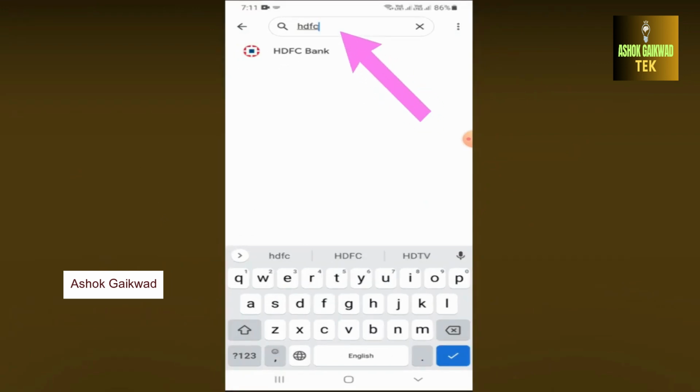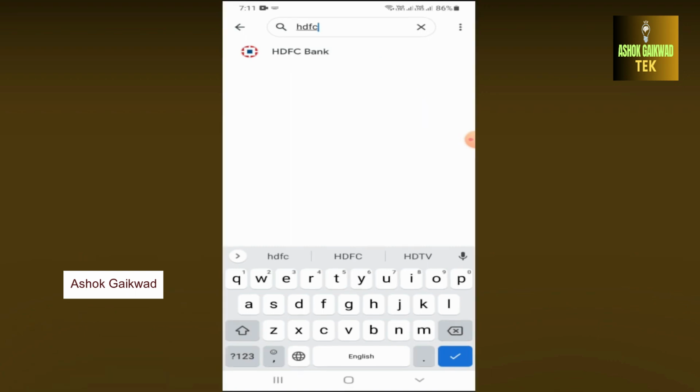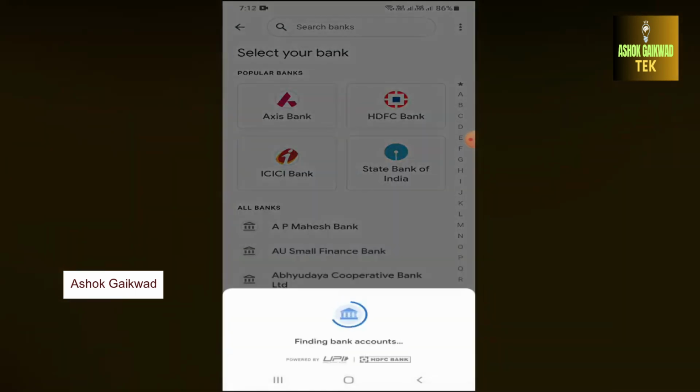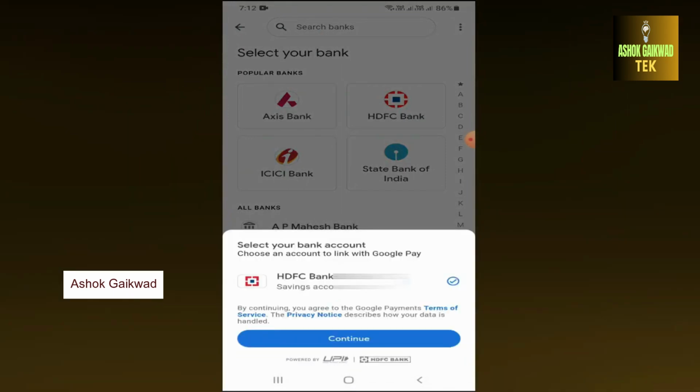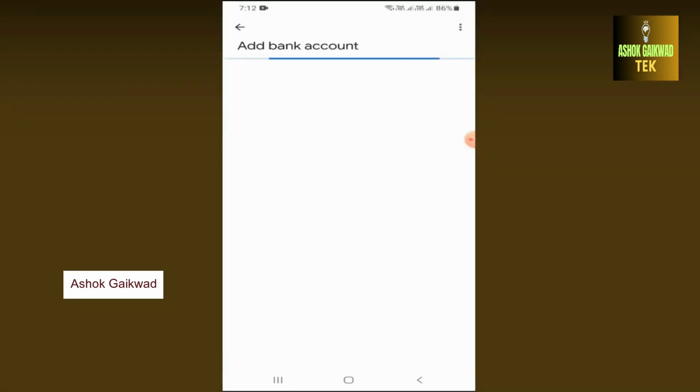Okay, so you can just type your bank account name, like ICICI Bank, HDFC Bank. Now it will ask you to send an SMS, make it allowed. Also it is asking for a phone call. So it will send an SMS to your bank for verification. Okay. So your mobile number is connected to that bank account. So it will show us a bank account number and press OK. So now our bank account is added.